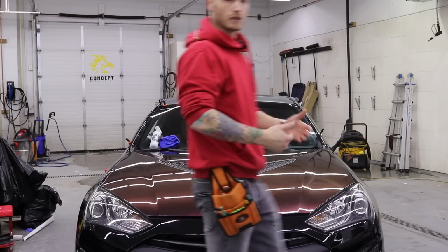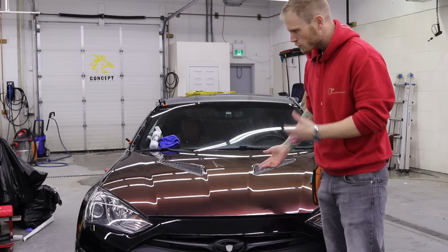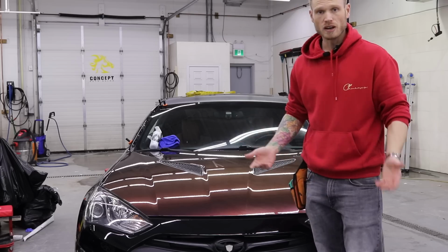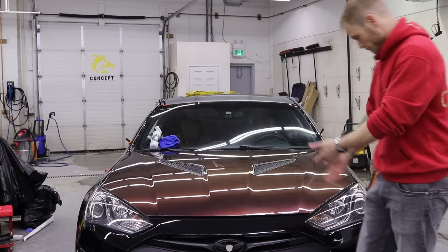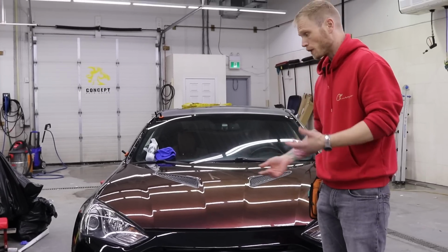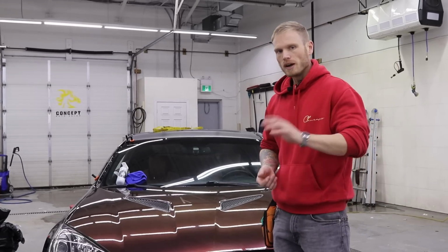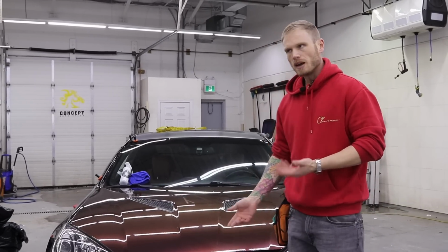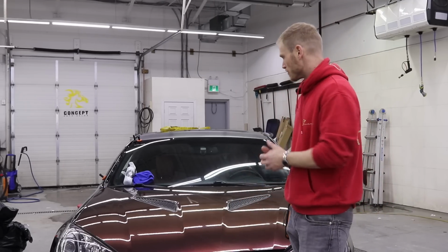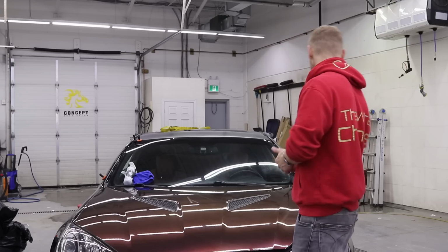So, sorry, so cold. As you can see, the wrap goes down pretty easily. It's not that difficult to do. It's stretchy, and you can get all the wrinkles out without using a lot of heat or any at all, for the most part. I will install nearly this whole car without any heat, other than the bumper. The rear bumper won't need much, it's pretty easy on this car. But the front bumper will need some heat. Otherwise, the rest of it's very straightforward and won't need any heat at all.